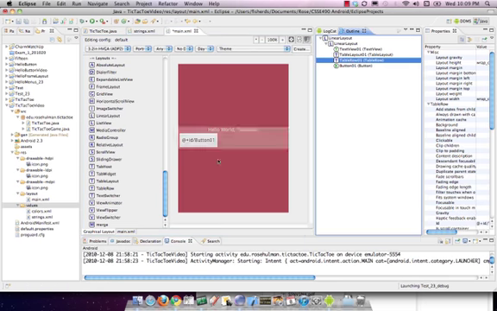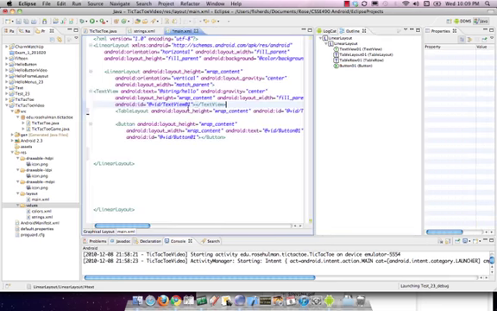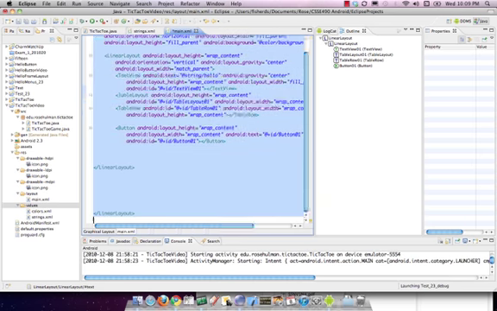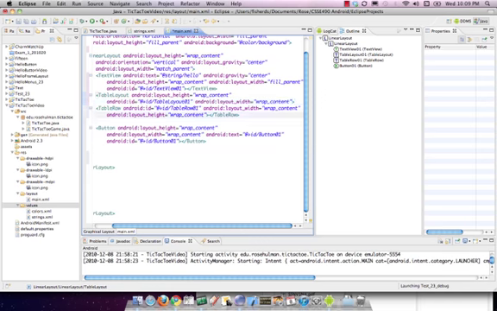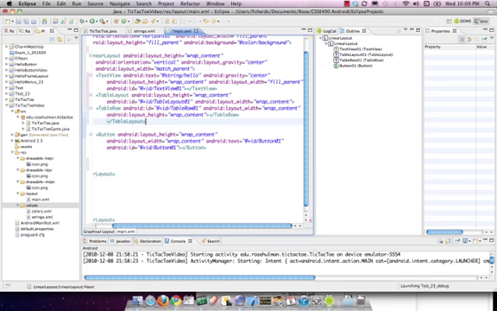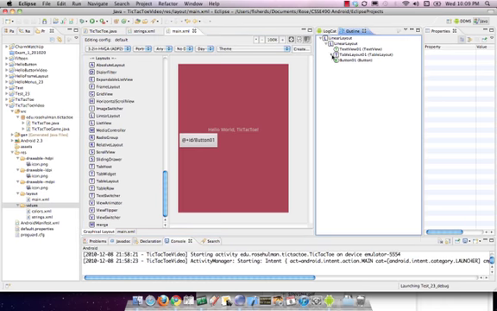Any chance I can put it inside? Nope. So there's going to be a table row. And it's on there, it's just not inside the table. And when I come back, you can see it pops inside.